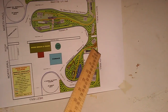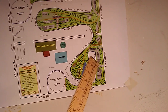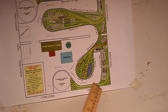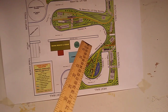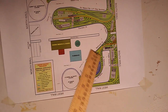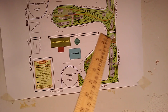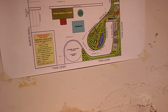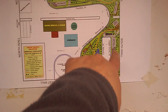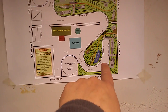But right here, this section over in the other half, it's 2 feet wide, as you can see. And then it's about 8 inches wide. Well, I decided, since my workbench is right here against the wall, that I'm not going to have enough room for this peninsula, so I'm taking the peninsula out, and it's going to be about 30 inches off the wall, this area here. I'm tired of pointing with that. It's going to be 30 inches wide now instead of 2 feet, and then this will be 2 feet.